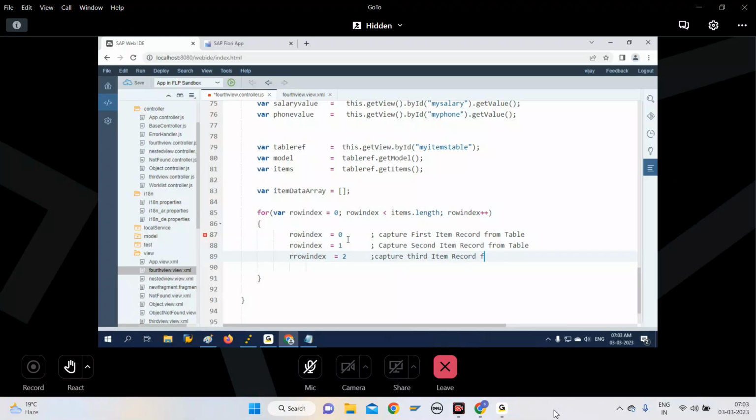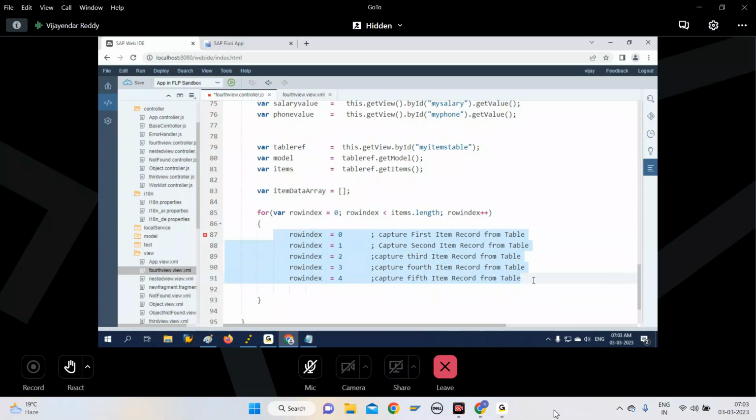When row index is 3, we capture the fourth item record. When row index is 4, we capture the fifth item record. So row index starts from 0 and executes up to row index 4. So in total 5 item records we are going to capture inside this for loop.